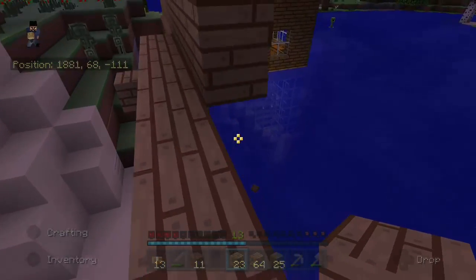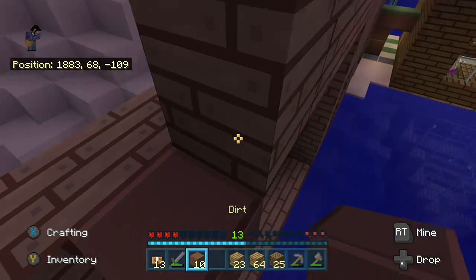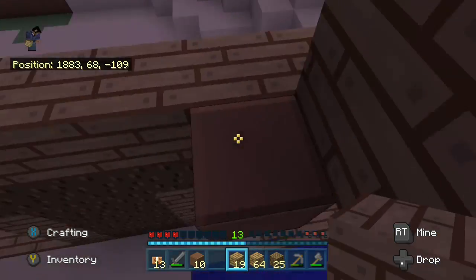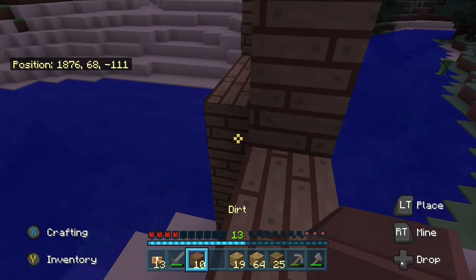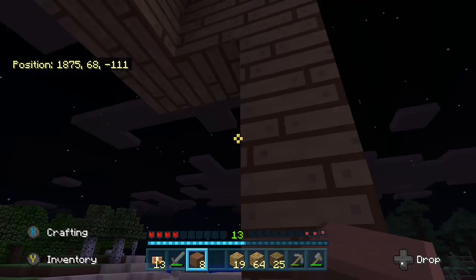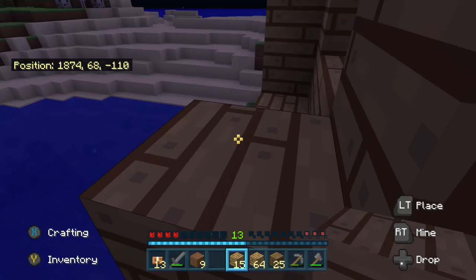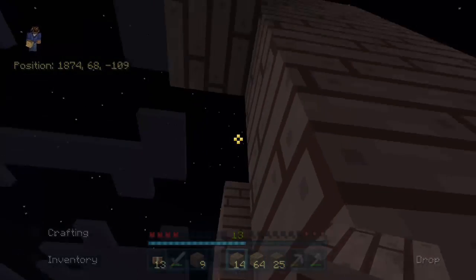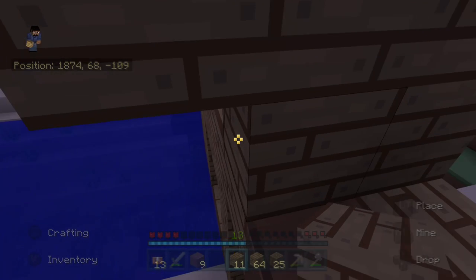And what I'm going to do is I'm going to take a piece of dirt and just do that so we know where it's at. Same on this side. Piece of dirt. Oops. Okay. We know where it's at. And then do the same thing right here, you know. I think I missed one. No, I got it.